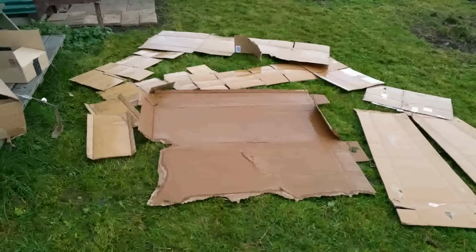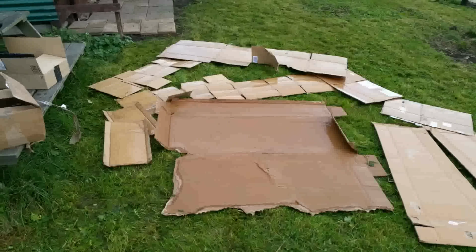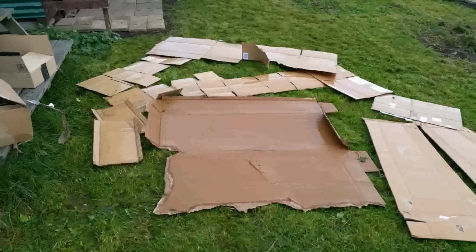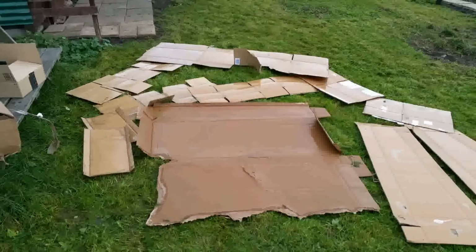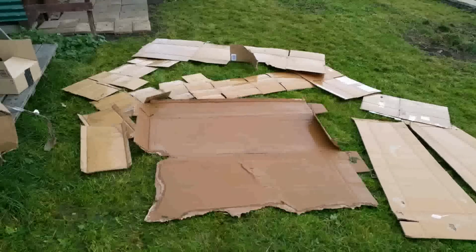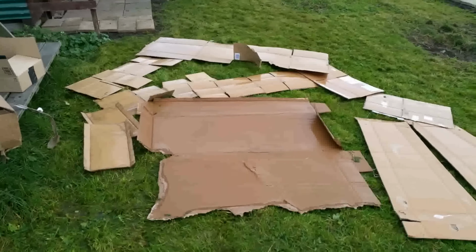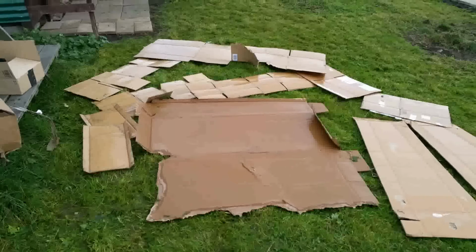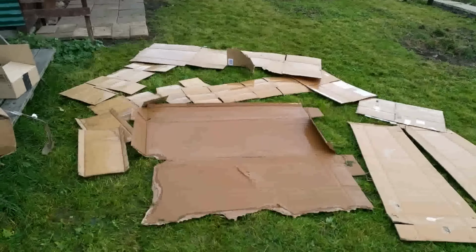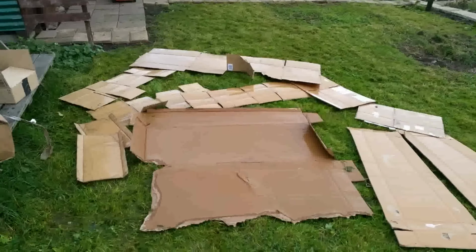I've removed all the plastic that was holding the boxes together and all the heavy duty metal staples that were in some of the pieces as well. And I've pre-soaked it all. So what I'll do is I'll put the soaked side down to the soil and then I'll water the top of the cardboard as well, so that it's got a good start, and it'll hopefully start rotting down more quickly. And I will water just about every layer as I build up the bed.